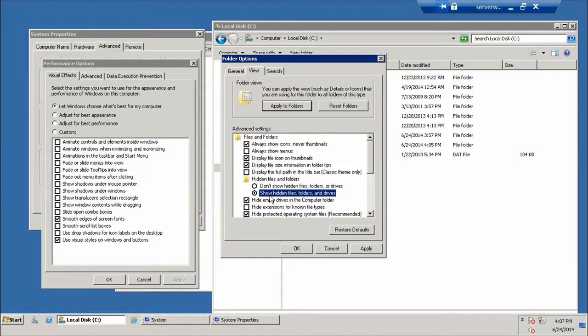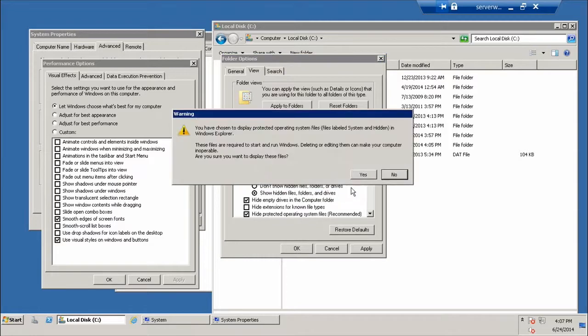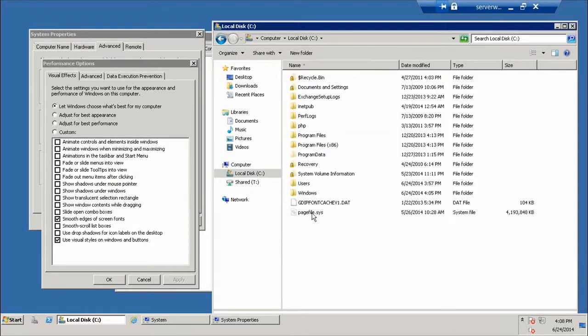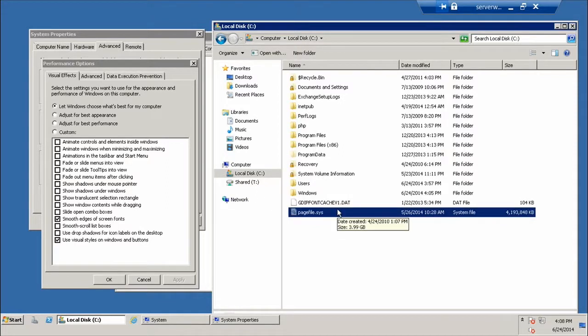I'm going to turn on hidden. I'm going to turn off hiding protected OS. Done. And pagefile.sys. This is a file that the operating system has put on the drive that is 4 gigs in size that the OS can use to put information that would normally be intended for memory when memory is full.